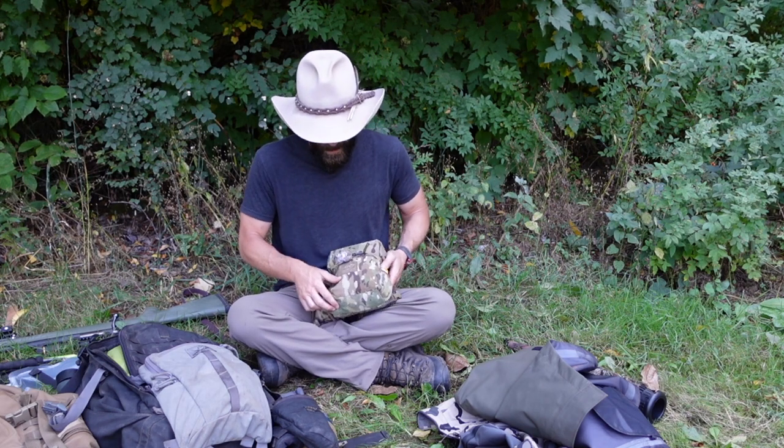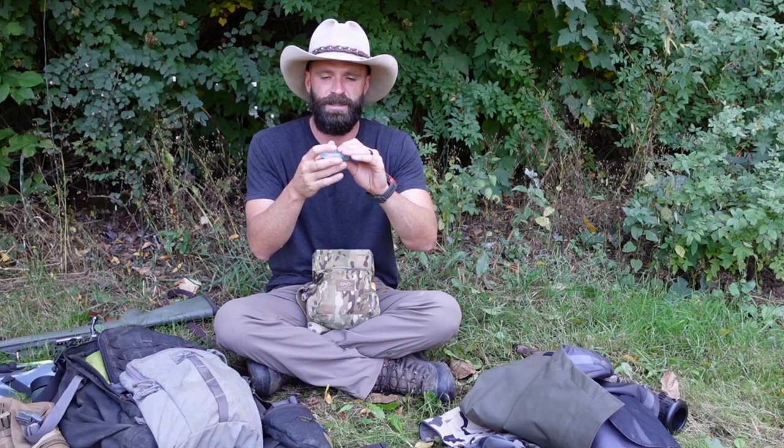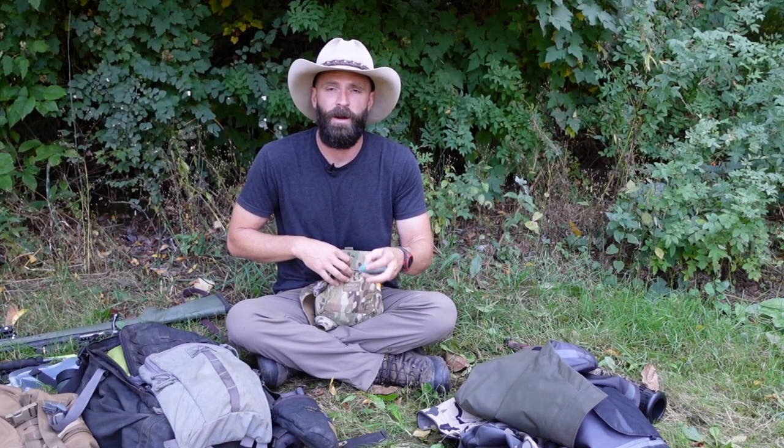In the front of my bino harness I keep elk calls in plastic cases so they don't stick to each other. Here's a tip: if you find yourself on late-season cow hunts moving around in a vehicle on roads, take a diaphragm call out of your bino harness and stick it above your visor in the vehicle. That way, if you jump cows or see cows already running before you spot them, you can turn off the vehicle, jump out, grab that diaphragm from above your visor, throw it in your mouth, and mew at those cows as you jump out of the truck. A lot of times you'll get them to stop. It's a road hunter tip but it does work, particularly on cows that haven't had it done to them a lot.